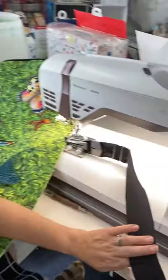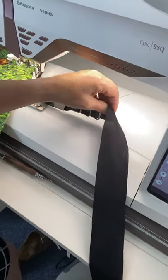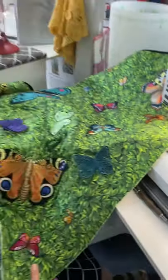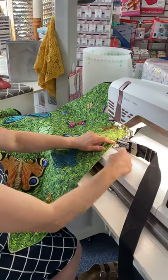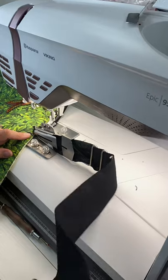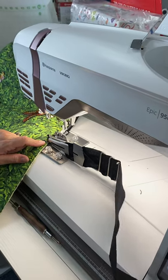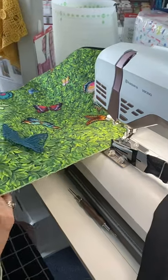I have two inches of bias binding. If you take a look at the video we did earlier, it'll show you how to make that — super easy, just two seams. I have it wound into my machine, fed in that way, and it winds through this little holder here. I did actually iron it with some starch, just to give it a little body, but it's just regular Kona cotton.